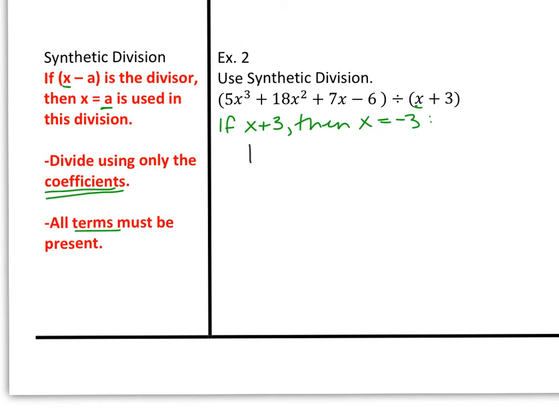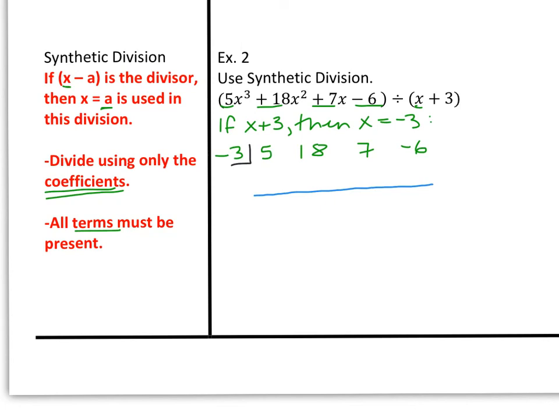The penalty box goes over on the left, and that's where you put the x value you're plugging in. So I'm going to put the negative 3 in the penalty box. To the right of the penalty box, I put all of my coefficients in order. We have 5, positive 18, positive 7, and negative 6. So I'm just going to write 5, 18, 7, and then make sure to include the negative with the 6. Give yourself a row of work and then draw a line. I'm drawing a blue line because it's my hockey reference, but any line will do.